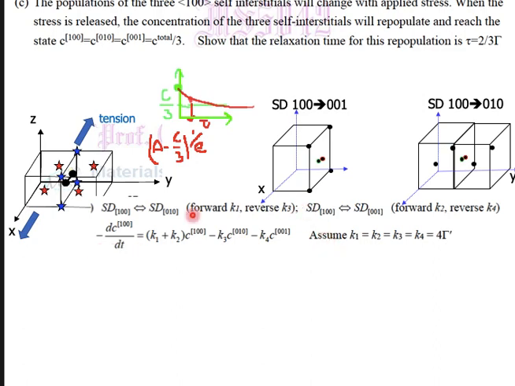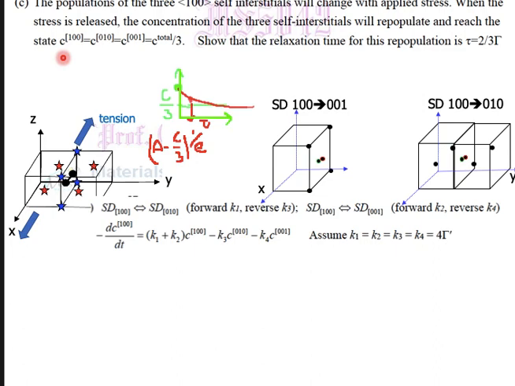The equation related to how the concentration of 100 changes with time. But here I want to explain more. Some people probably will ask, Professor, why did you come up with this idea to formulate this relationship instead of starting from Fick's first law or the diffusion equation? Because the question here asks you about the relaxation time and also the concentration of 100 split dumbbell, right?